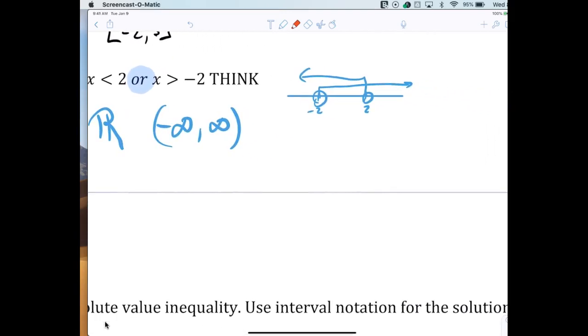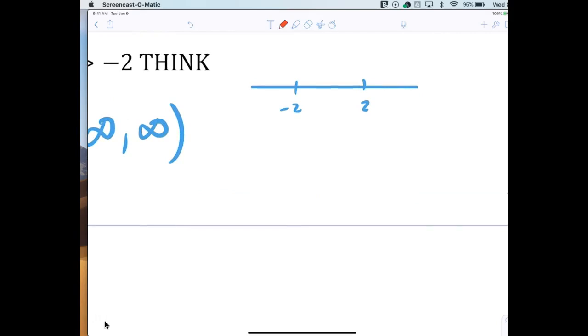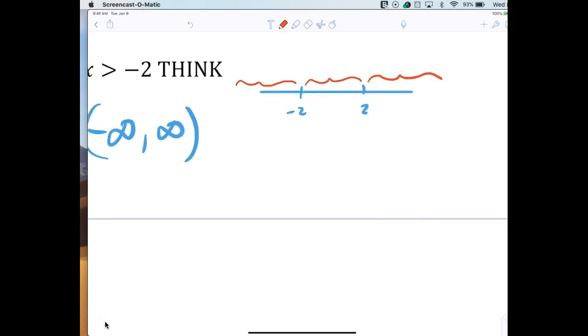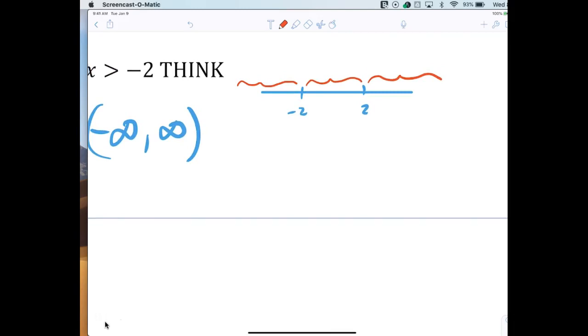So now I want to show you the logic here. Everybody look up now so you can understand numbers better. Here we go. So here's what I start with. Now I'm going to change this. There are 3 kinds of possibilities here. Do you agree with this? There's everything less than negative 2, between negative 2 and 2, and greater than 2, right?